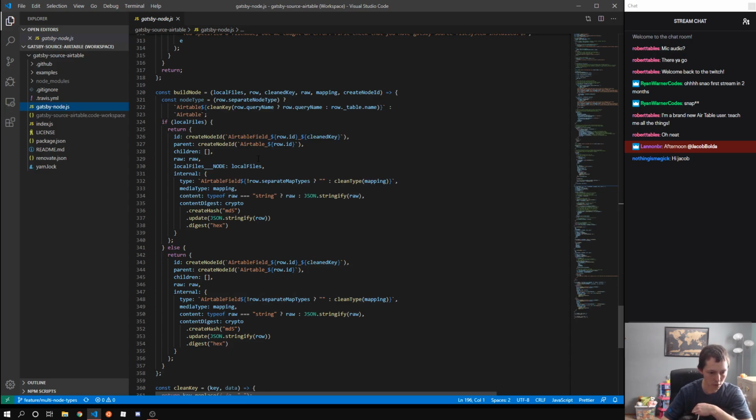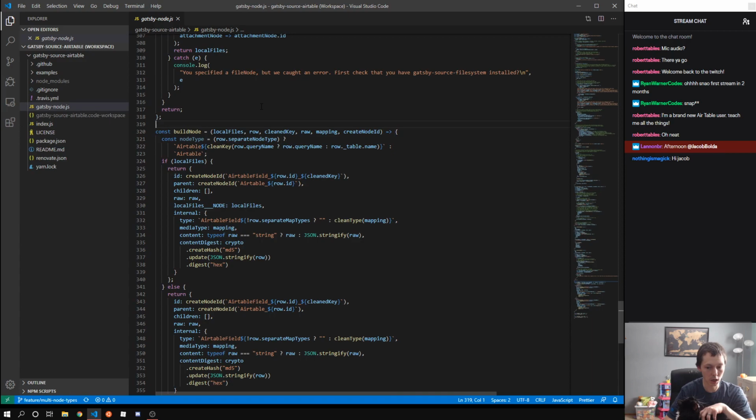But the original code just used Airtable, which worked fine, but it meant that if Gatsby has a node, it sets the data type for that node or those fields. And if you have multiple, in the build process, it will infer the type of data that it's using. If you give it more than one type of data, then it's going to make some inference and break potentially.